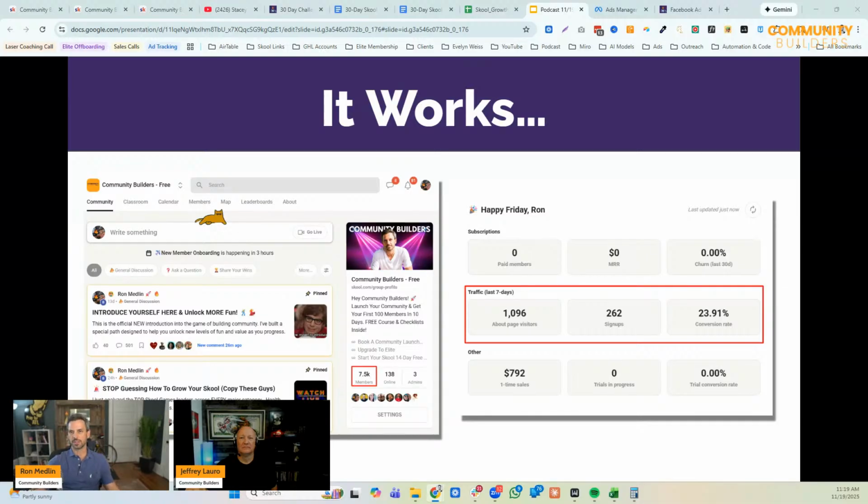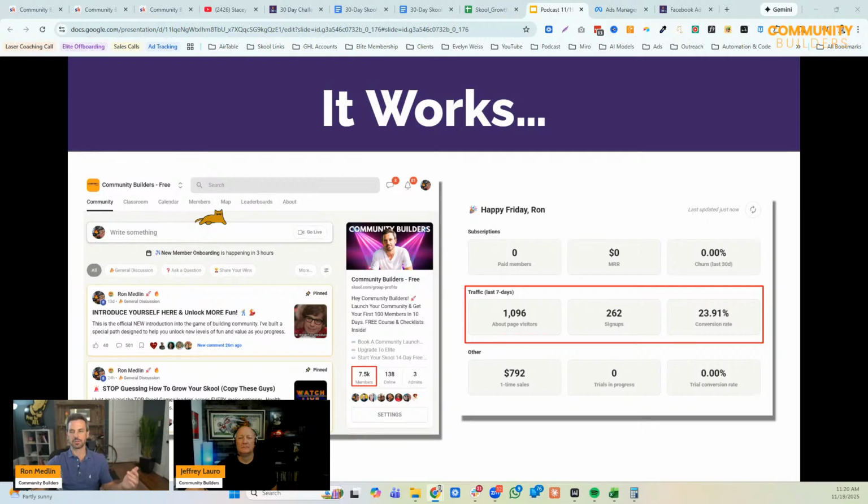It's literally the number one reason that I've been able to grow my free community to over 7,500 members now. It's the number one reason that we're able to drive 1,000 visitors to our About page in our community every single week. And not only drive more traffic, but also convert a higher percentage of the people that visit our About Us page into becoming members.